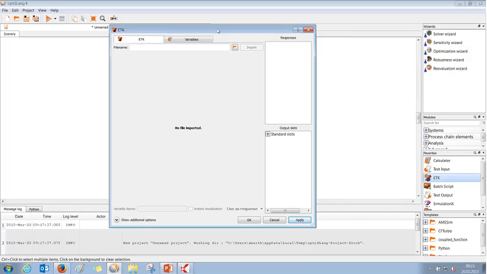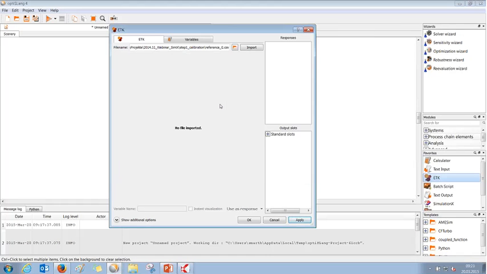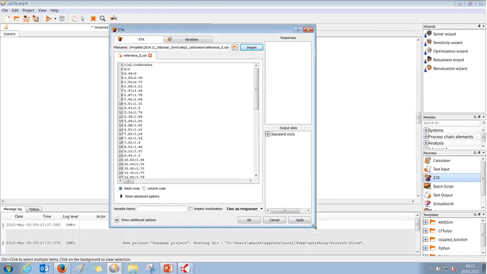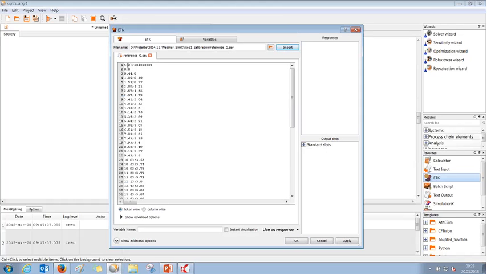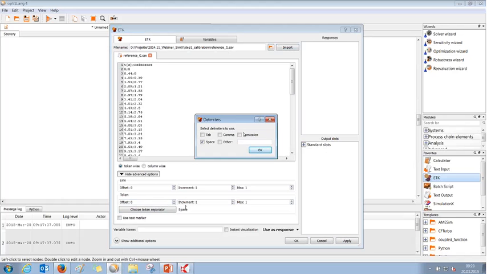To read the reference signal, we use this node and we open the file with the reference. It's a text file. Okay, here we have all the values of the signal. In the advanced options, we have to define the semicolon as token separator.